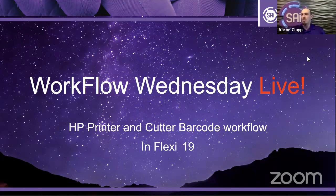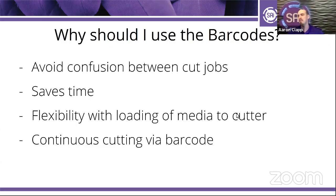So why don't we just get started? Let's get started with what this is all about. What are some of the benefits of using this? Why should we be using these barcodes, and what are the advantages? I don't have a ton of slides for us today, just a few I wanted to get started with. Then we're just going to jump into a live demo, because I think this is the best way that I can show that.